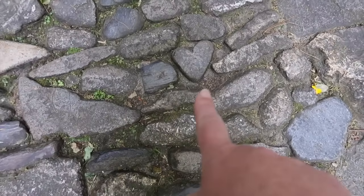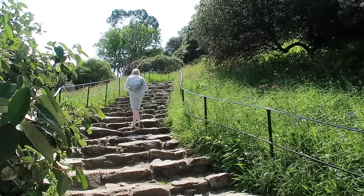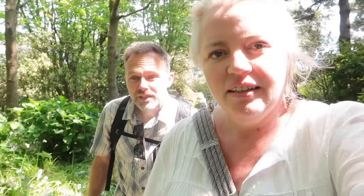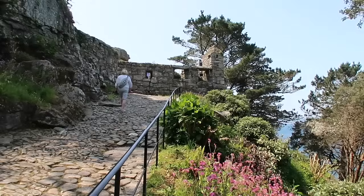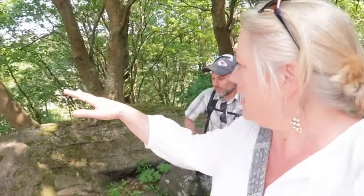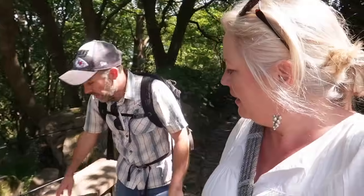First up is the Giant's Well. To keep you entertained going up, you're looking at your feet anyway — and they've put a little heart-shaped stone partway up as a fun challenge for kids to find. It's quite tiny actually. The website does suggest wearing sensible footwear — it's quite steep and they don't recommend it to people with any mobility issues. No flip-flops either, and it's not suitable for wheelchairs. We're now in the canopy of the trees.